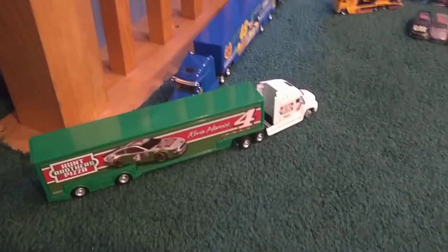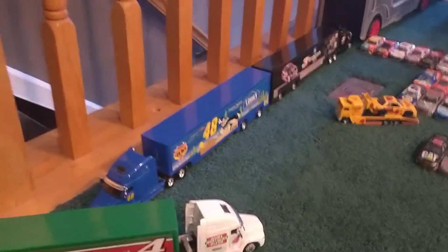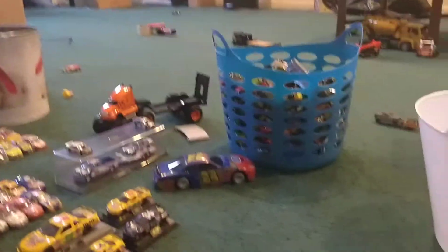I'm not going to name every single driver in here because I don't know every single driver. Here are some haulers — we have a Kevin Harvick hauler back here, we have a Lowe's Jimmy Johnson hauler, and a Dale Earnhardt Senior Goodwrench hauler. I have these sorted by type of manufacturer. Here's Plymouth — the only one for Plymouth is Mr. Petty, it's like a 1960s one. We have a little safety car for Chevy and an international flatbed for Matchbox.